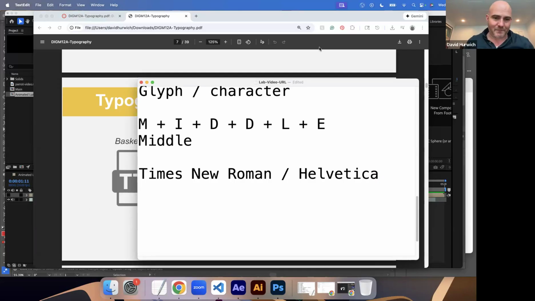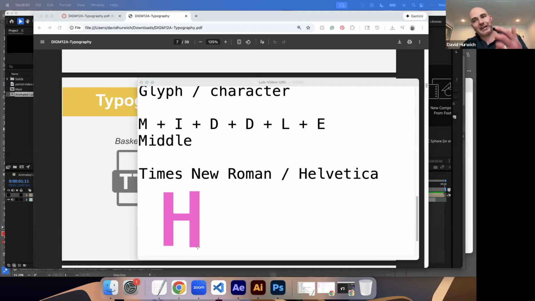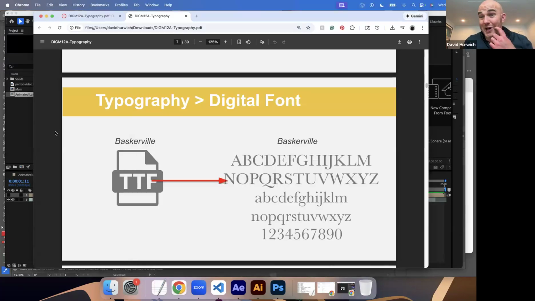In other words, I can actually make Helvetica. If I wanted to, this is like a Helvetica H, give or take. Helvetica is a concept, and the ability for me to draw a character from Helvetica is the font. So in this case, my font is the drawing tools from Zoom that I have. But there might be different ways of creating Helvetica. Maybe I carve it out of lead or something, or I chisel it into stone.